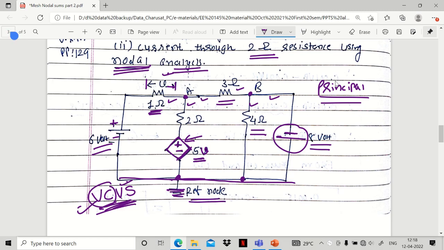Okay. Now see, in the nodal analysis, as per the theory, we require the current sources, right? So we use the source transformation, using which we can convert voltage source into the current source. But when the control sources are given, voltage control voltage source, voltage control current source, current control current source, at that time it is not advisable to convert the voltage source into the current source. So in short, when the control sources are given, it is not advisable to use the source transformation, right, in which we convert voltage source into the current source.